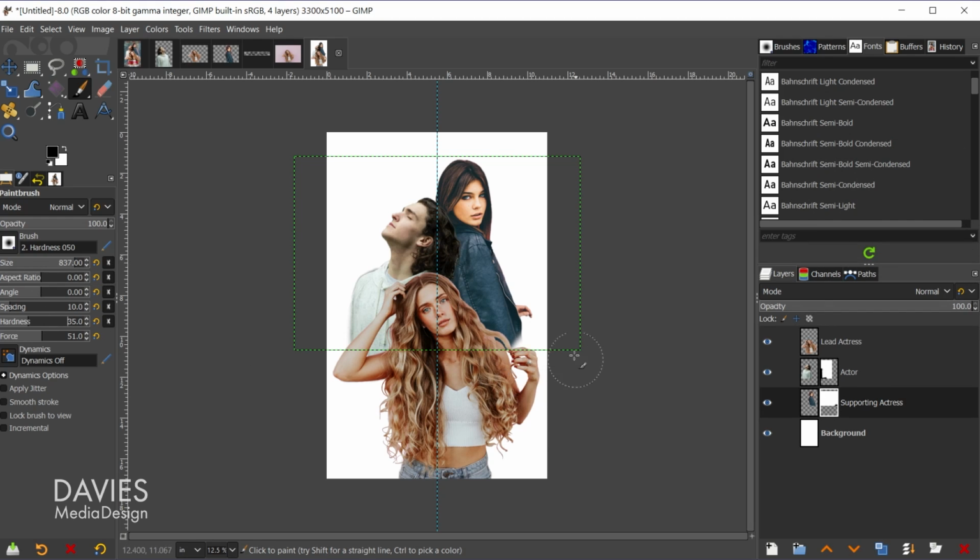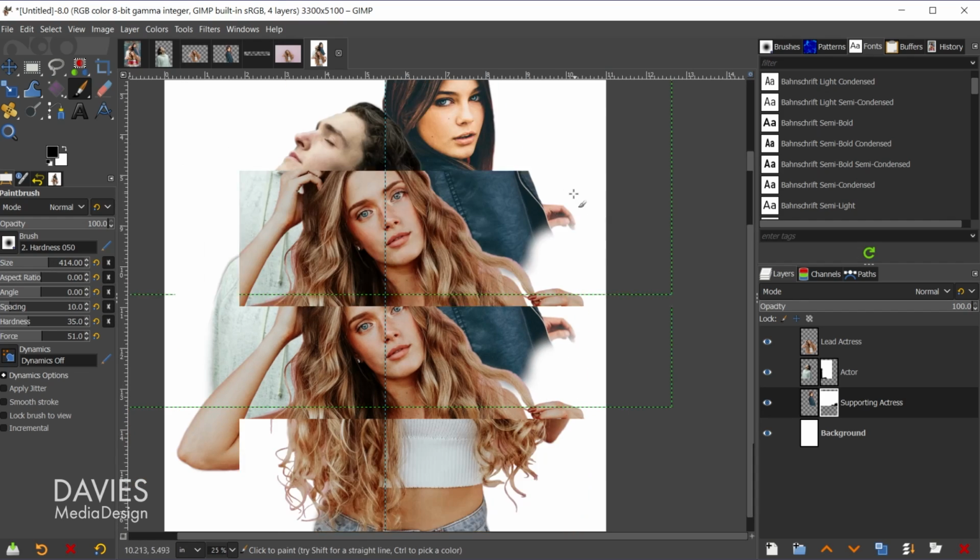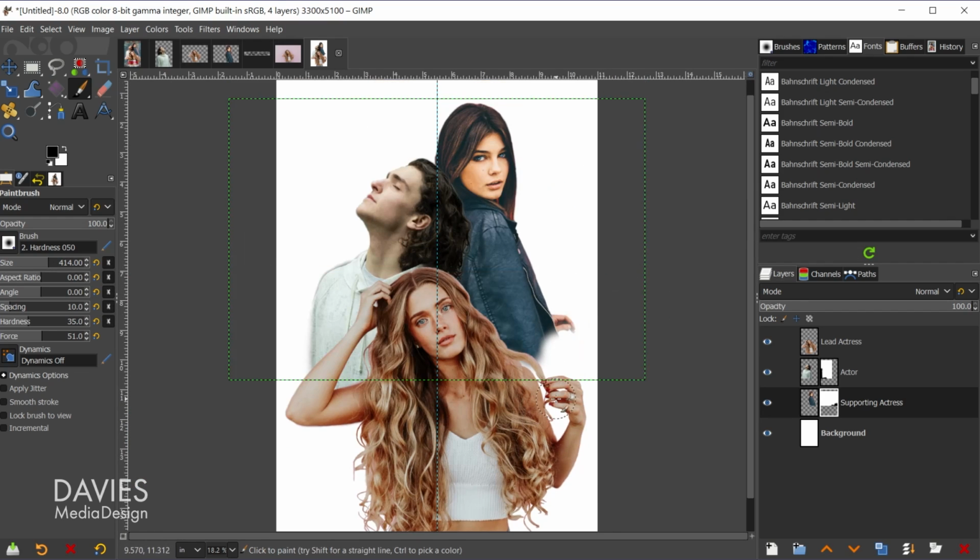You can decrease the hardness for more fading and just sort of help these areas here fade out a bit. Like so. And if you don't like something, you can switch over to white and just paint it back in if you don't like the way it was erased. And then hit the X key and that'll switch over to black.